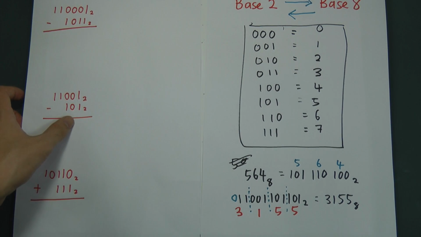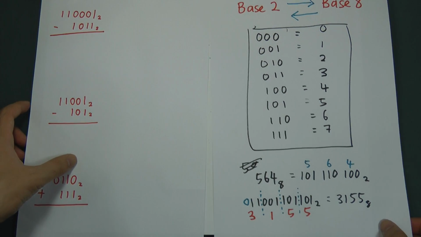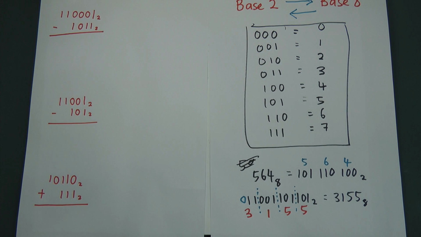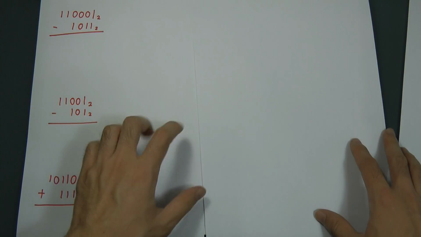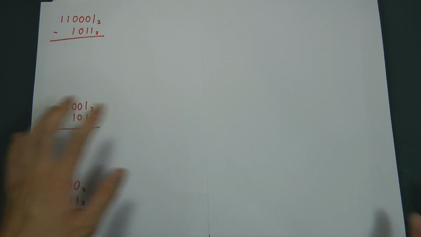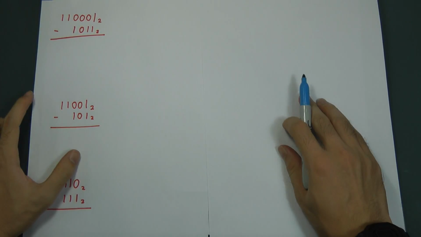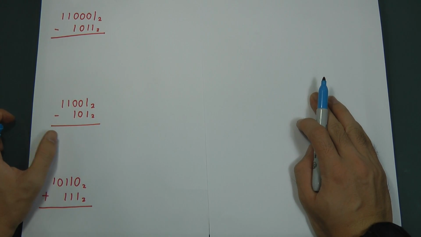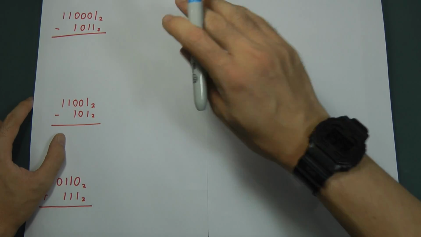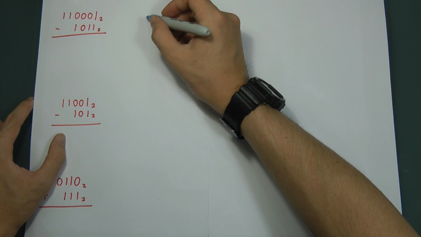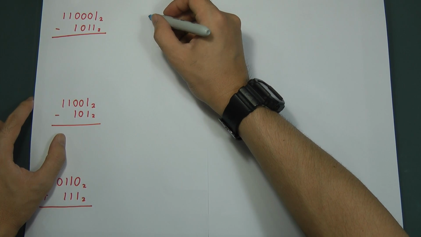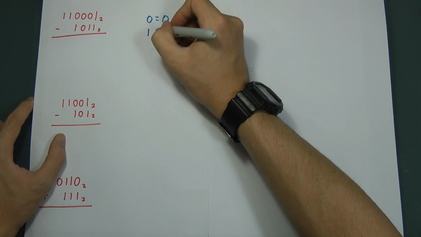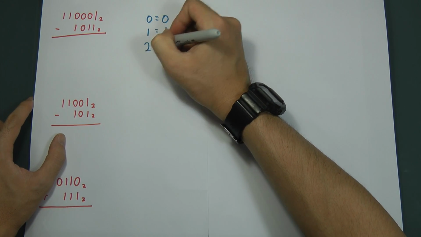Okay, of course, if you have a calculator, this part will be no challenge for you at all. Let's see how to do the minus. In order to do the minus, you must have the concept of base 2, because plus and minus only happen in base 2. You won't have a chance to plus and minus in base 5 or base 8. In base 2, 0 equals 0, 1 equals 1, but 2 equals 10.